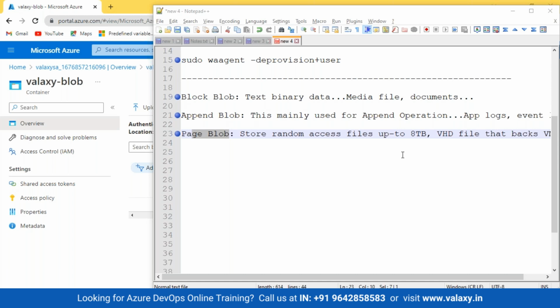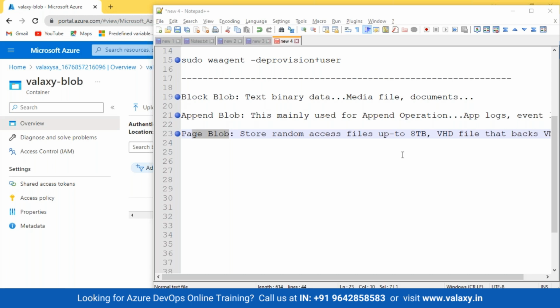Okay, what all things have I covered today? The three tiers. Hot tier is frequently accessed data. Cool tier is infrequently accessed data, but both are online tiers. You can access the data at any given point of time. The third tier is archive tier, wherein if you want to access data, you need to give a request to Azure, and then Azure will give you the access.